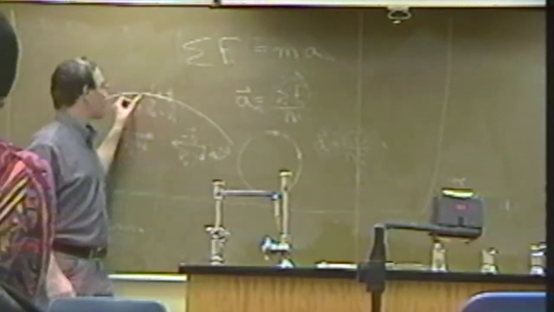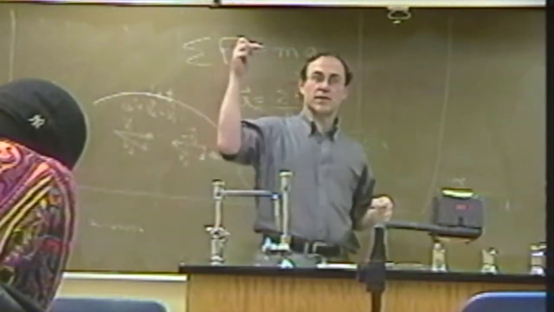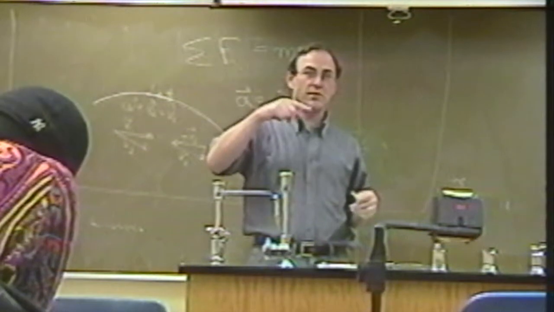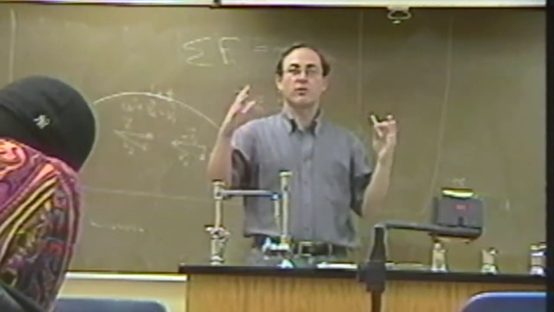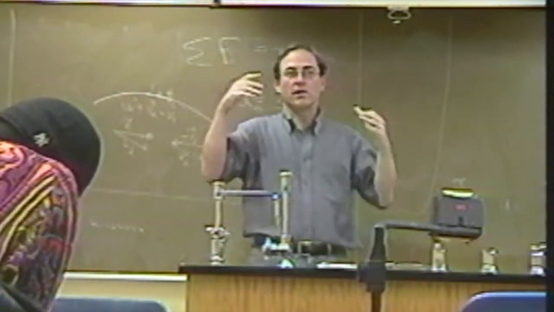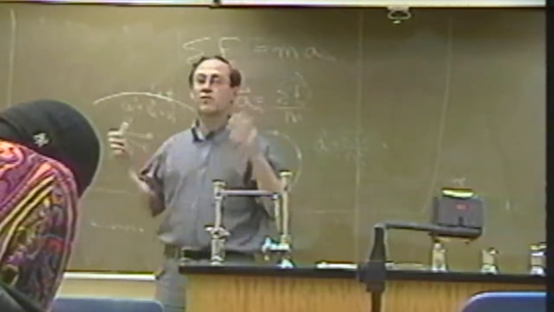So if you have something moving in a circle, clearly there is acceleration. Clearly the acceleration is toward the center, which means that obviously the unbalanced forces are towards the center. And in English, forces towards the center are called a centripetal force. But it's not a certain kind of force or something. It's just that instead of saying a force is pushing towards the center, we say centripetal force. So don't think of it as something special.